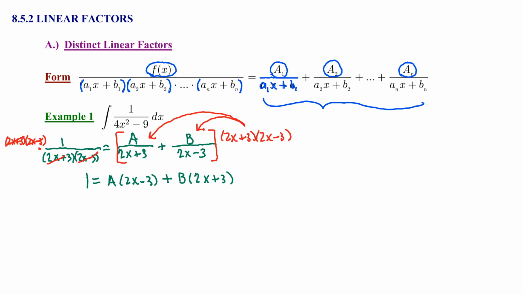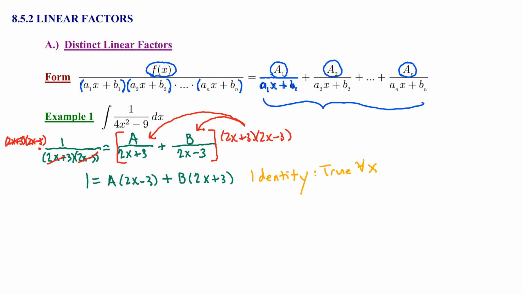Now at this point, we are dealing with something called an identity equation. That means this equation is true for all x. We could say true for all, remember the upside down A means for all x. So no matter what x value I plug in there, I should get a true equation. So what I'm going to do is choose a convenient x value to plug in that will allow me to solve for the unknown constants a and b.